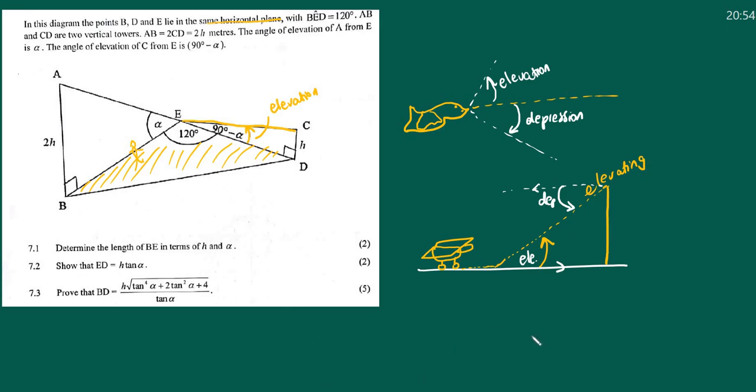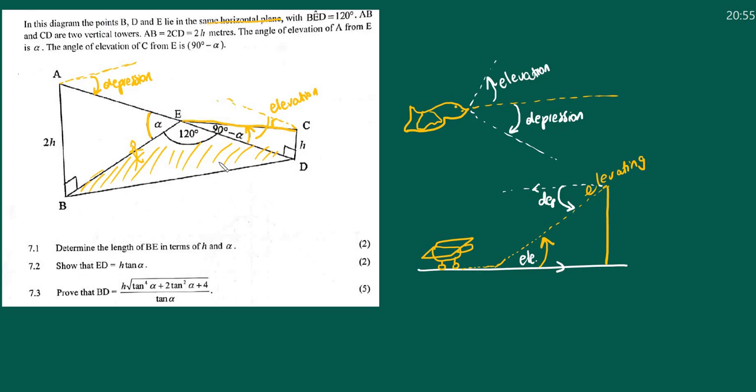So it will tell you that this is an angle of elevation, this is also an angle of elevation, and then here, if you make this horizontal, remember the horizontal line must be parallel to the ground. This angle here will be the angle of depression. Here you will also have an angle of depression. So they must always be like that.